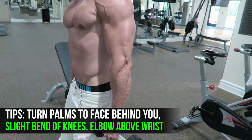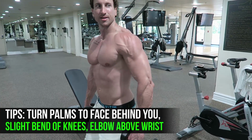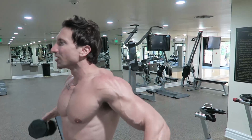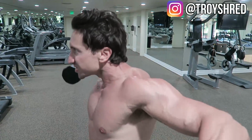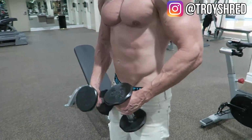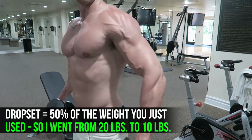I'm gonna bend my knees a tiny bit. And as I come up, I'm gonna try to keep my elbow up a little bit. So we're gonna keep all the tension right on the rear deltoid. You wanna start off with a weight that you can do about 10 to 12 times. You're gonna grab about half the weight you just did on the set of 10 to 12. You're gonna go 10 to 12 more until failure.